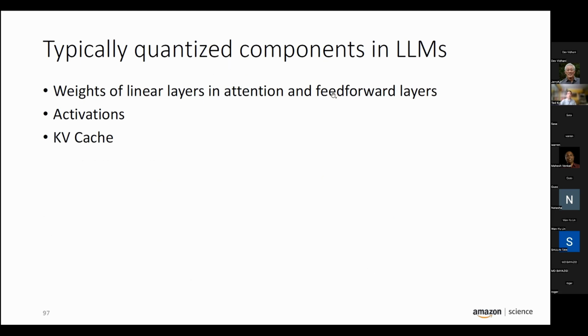So typically when you quantize in an LLM, this might be slightly different from other architectures of neural networks, okay? What are the things that you might quantize? Certainly you're going to quantize the weights of the linear layers that are inside attention and inside feed forward. You just have regular linear matrix multiplies to calculate queries, keys, and values. And then, people may not be as familiar with it because it doesn't get talked about as much, there's a fourth one. There's an output matrix multiply there.